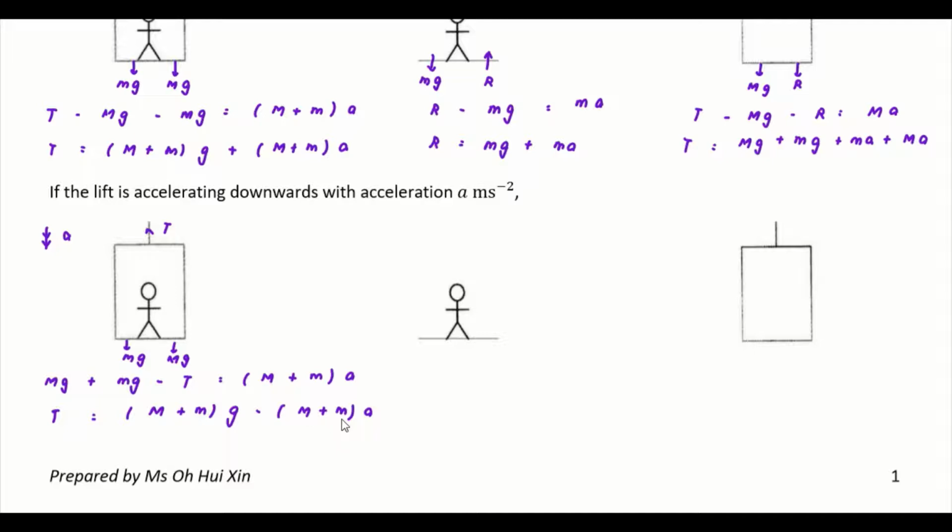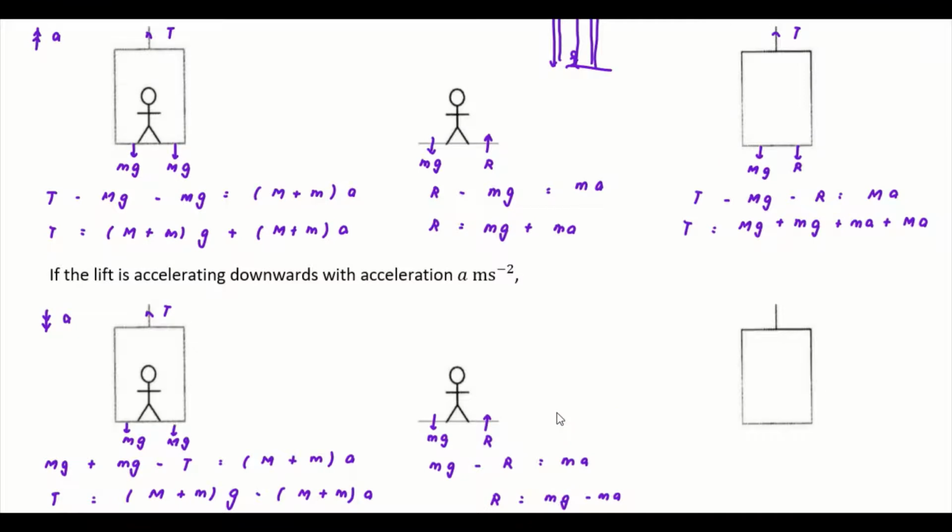Now what happened to this person? Same thing, we have the weight, then we have this normal reaction. For this part, accelerating downwards, so mg minus R is equal to ma. When we try to find the R, what do you realize? You will see that it's equal to mg minus ma. So you can see the normal reaction is actually lesser than normal, right? Because if this is your weight, then you minus off ma. Which means the normal reaction that you feel is actually lesser than your weight.